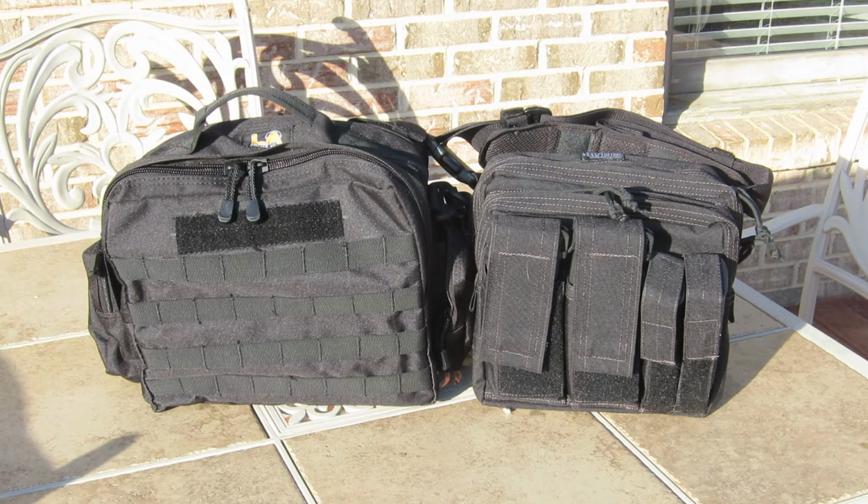What we're going to be taking a look at today is two options for storing magazines that you would want to use for whatever rifle or shotgun system that you might use. Now, a lot of us have AR-15s, AK-47s, maybe even Saiga 12s for as long as the government's going to allow the people to have them. As of this date, no assault weapon bans or magazine bans have been put into place as a result of the tragedy that happened in Sandy Hook, Connecticut, but it's probably coming.